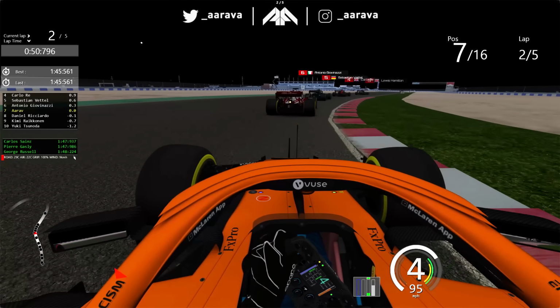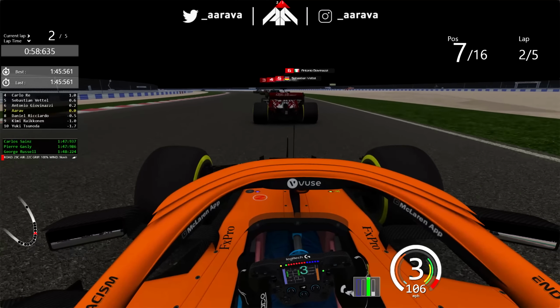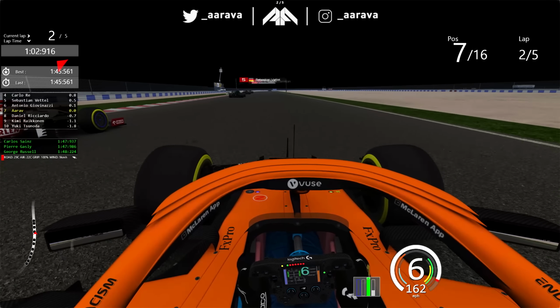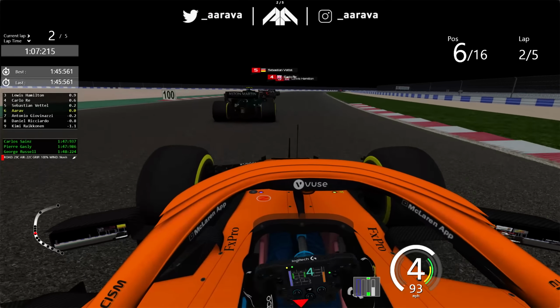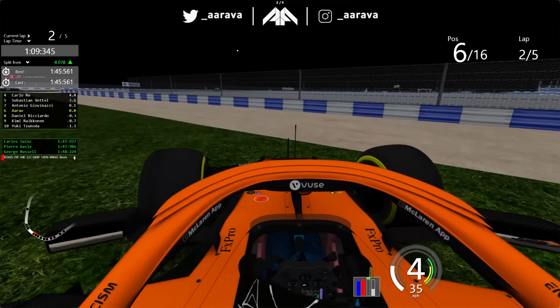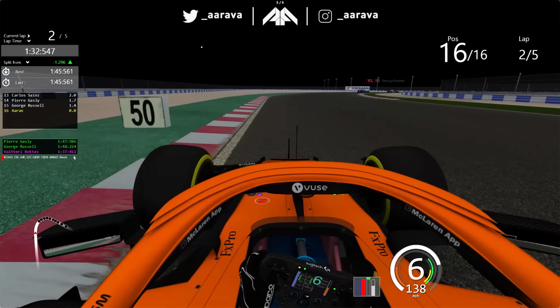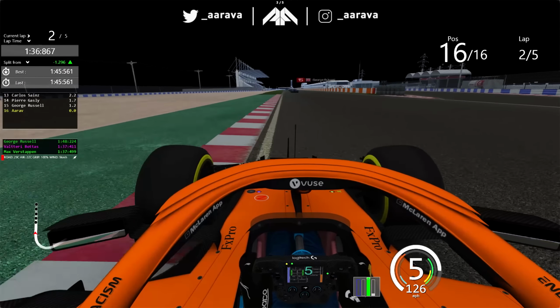Ricciardo! Oh, he was still there. Oh, okay, this is close. This is a fight for P3, sorry. P1 and P2, actually, they've gone off like a rocket ship. As we're... Oh, no, catch it, no! Gotta catch up. Right, I don't think we're getting P1 or P2 because they were off like a rocket. But these guys, I think in clean air, can catch back up pretty quickly.